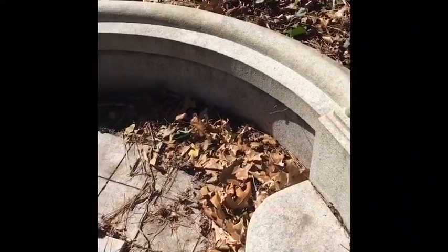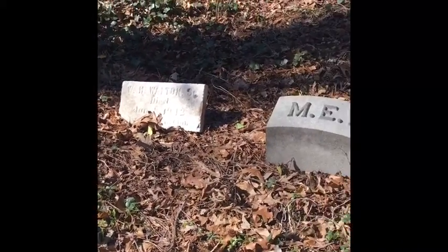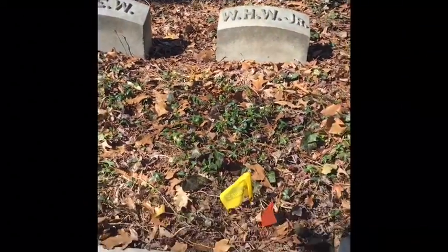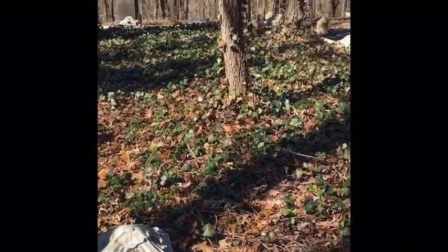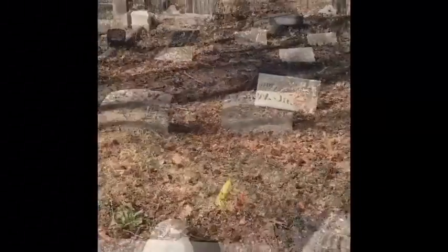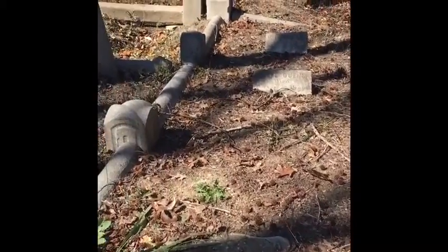And, you know, this is what the caretaker is supposed to do. They're supposed to take care of things like this. The family, I'm sure, when they were alive, took care of the plot, but for years to come, that's what the property managers and caretakers are supposed to do. So this has been recently cleared. And as you can see, there are more miscellaneous trees in this plot, and hopefully we will get this cleared out even more.